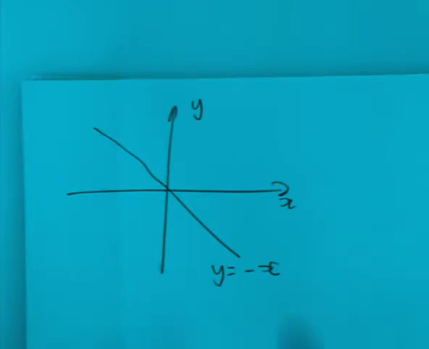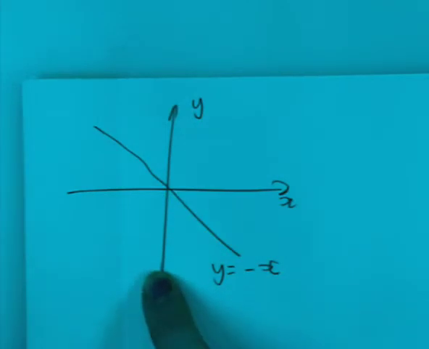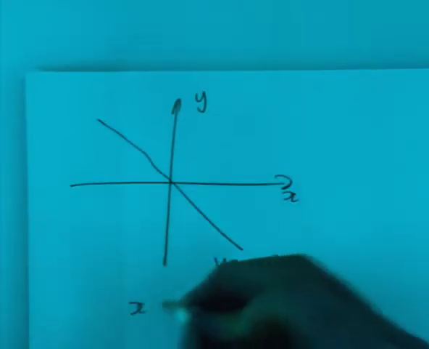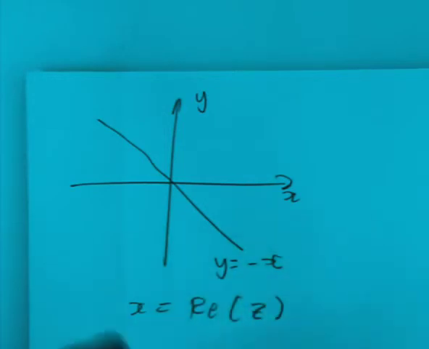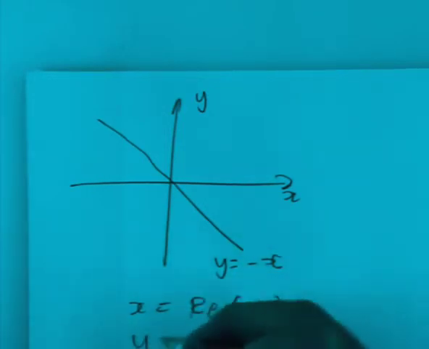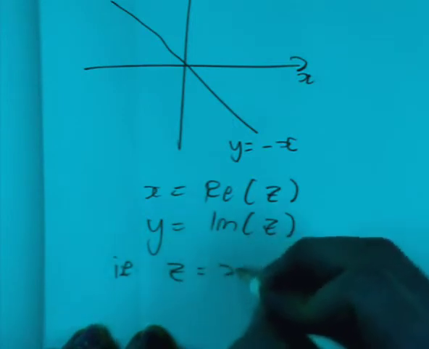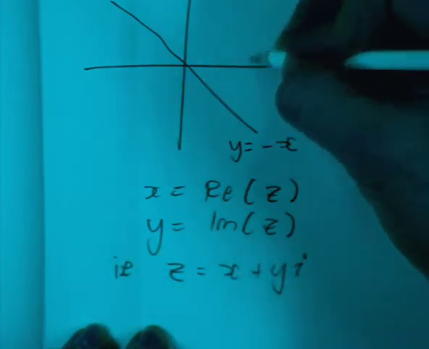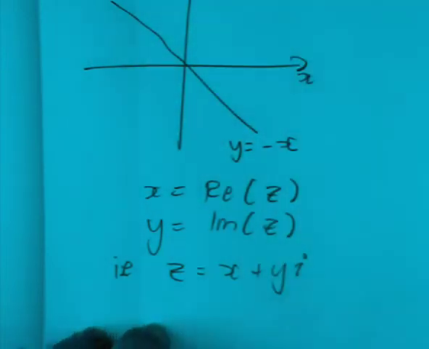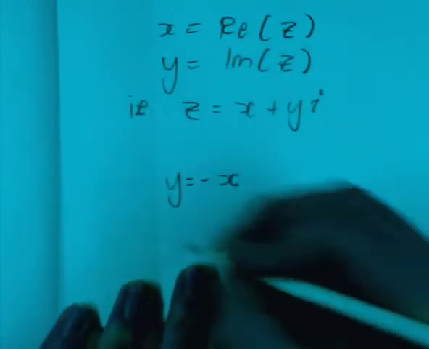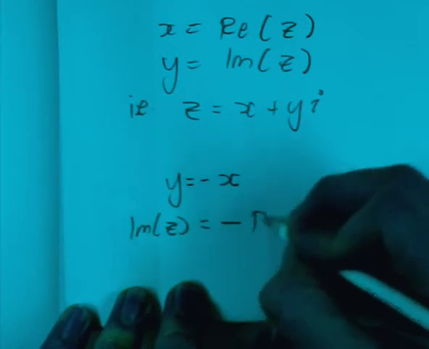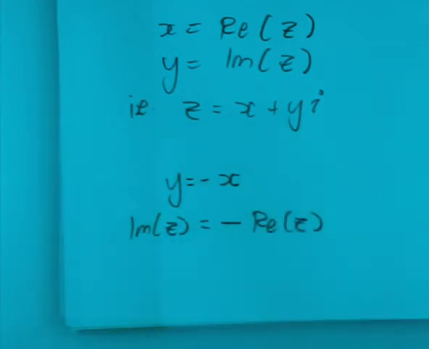This is complex numbers. This x is the real bit, and this y is the imaginary bit. Because we know that in a plus bi, the a is the real bit, and the b is the imaginary bit. So x is actually the real bit of my complex number. Traditionally we use z to represent the whole number at once. And y is actually the imaginary bit of my complex number. So z is x plus yi. Because if I have any point here, it's the x coordinate plus i times the y coordinate. So I can just rewrite that equation in terms of real and imaginary. It was y equals minus x, right? So now it's the imaginary part of z is minus the real part of z. Ta-da, it's an equation about complex numbers now.